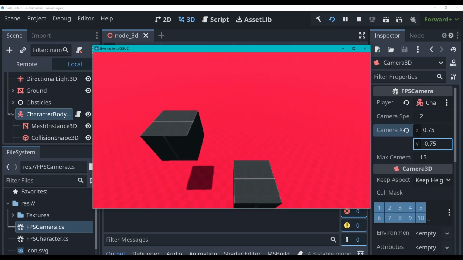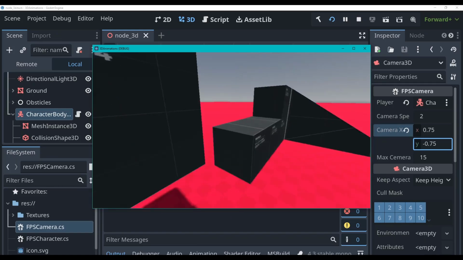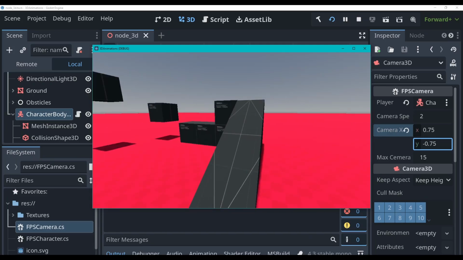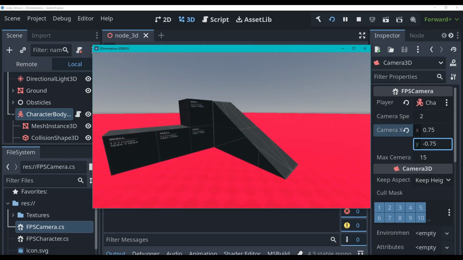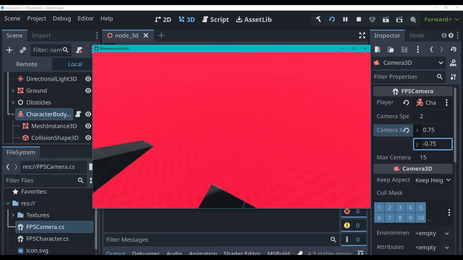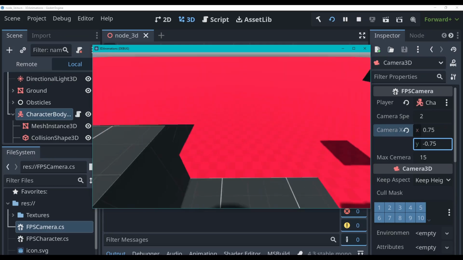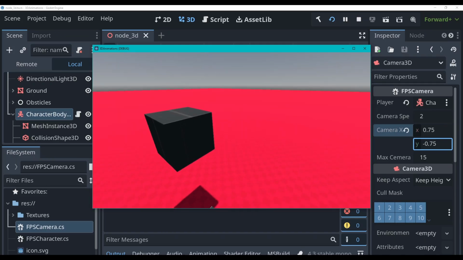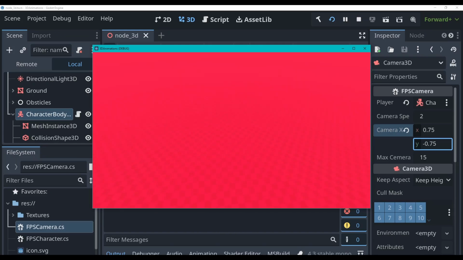So I did lie. I'm sorry. That wasn't the last line of code, but now we've got an FPS character controller that works and you can look around and you can move around and it's really good. You can use this for a lot of different things and just tweak the parameters as you need. So like right now the camera's very fast and jittery. We can slow this down or speed it up, whatever you need.